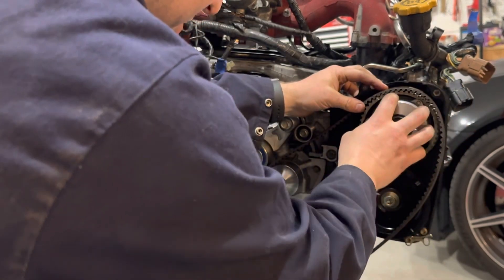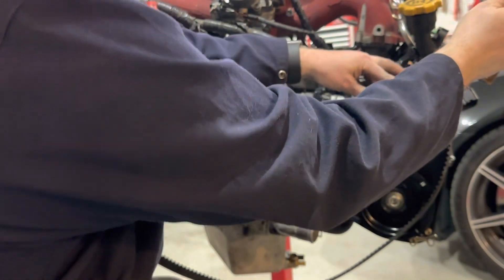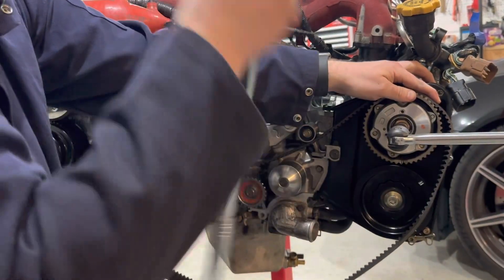You'd need a second person with cam gear tools because they don't stay on. This is just loose — I don't want to change the crank. Rotate your intake cam. I'm lined up right there — the single line is lined up with my timing belt line. Rotate that down where the double line is at six o'clock and use my heavier breaker bar.